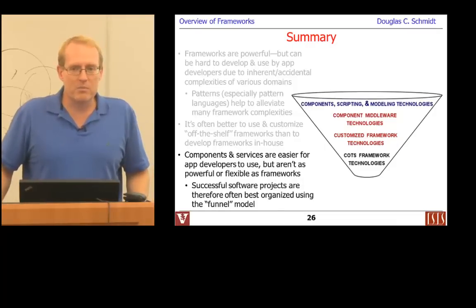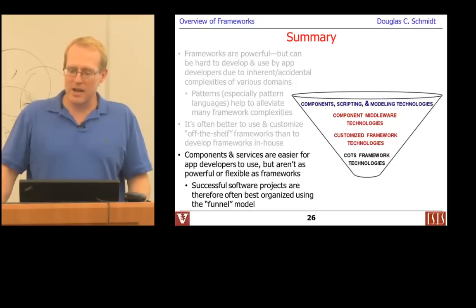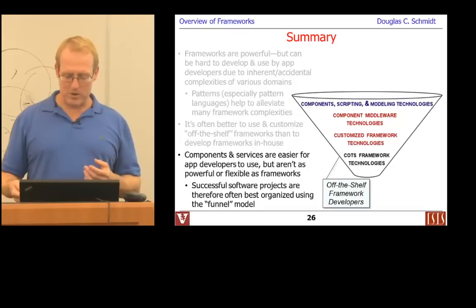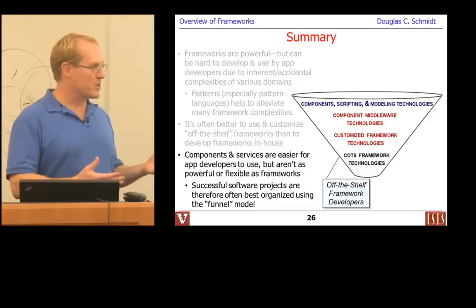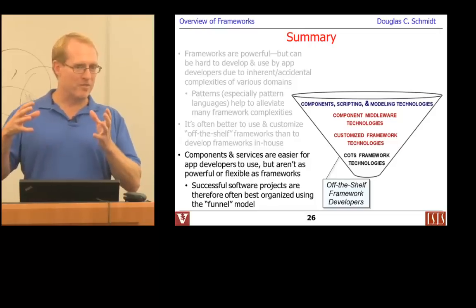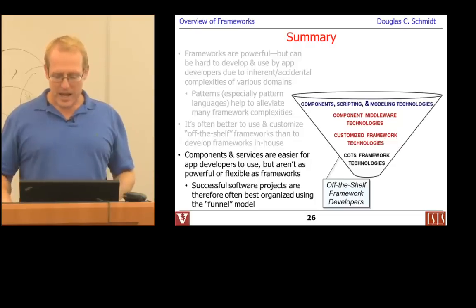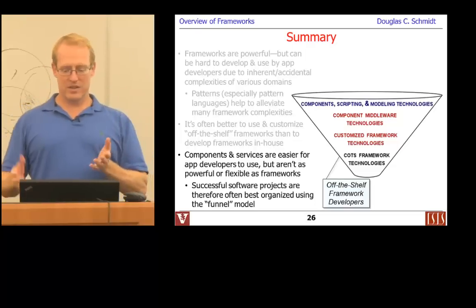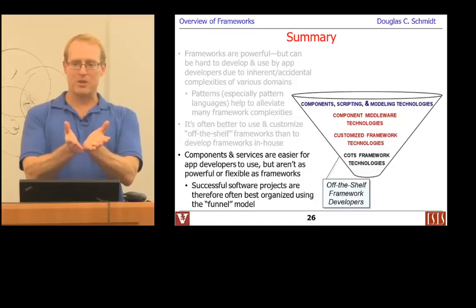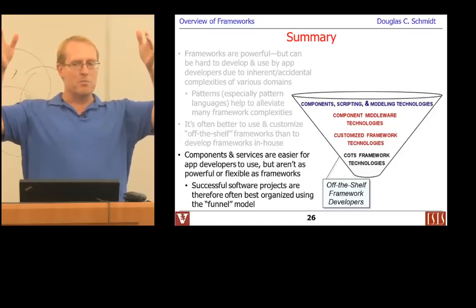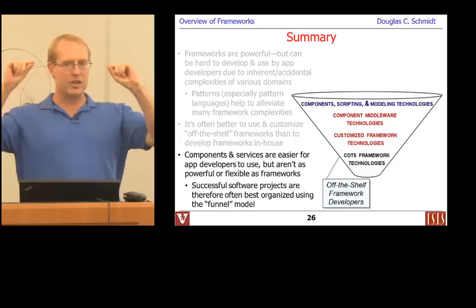As a general rule of thumb, meant to be violated as needed under the right circumstances, I often encourage people to apply this funnel-like model when they're trying to do systematic reuse. You try to use off-the-shelf technologies down at the bottom as much as possible for what you're doing, because that can leverage the amortized efforts of really smart people who spend their time trying to figure out how to build these frameworks. That would be something like leveraging Android that you get out of the box from Google. And then as you go up the stack, the idea here is there's only a handful of people doing the stuff at the bottom. And as you go up the stack, there's more opportunity for customization and more opportunity for application developers, but they're providing things that are higher layer abstractions.